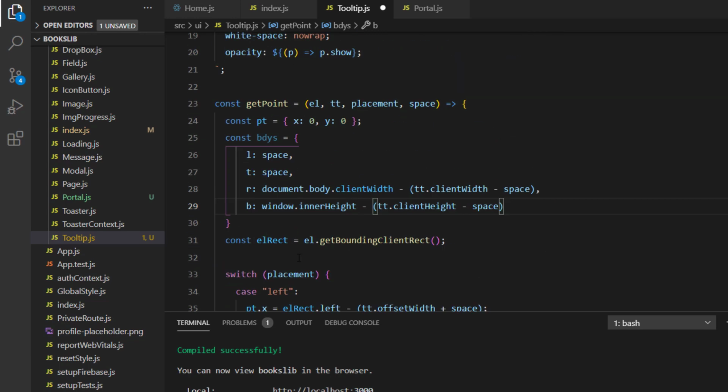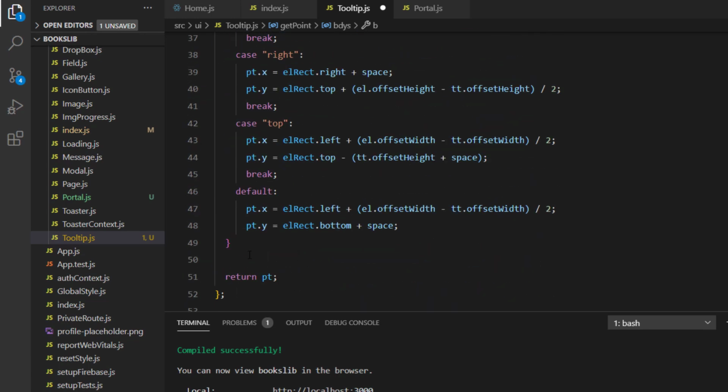First we'll check whether the element needs to be flipped or not. Here we'll add an if with a couple of conditions.